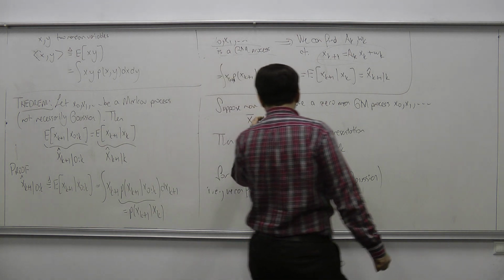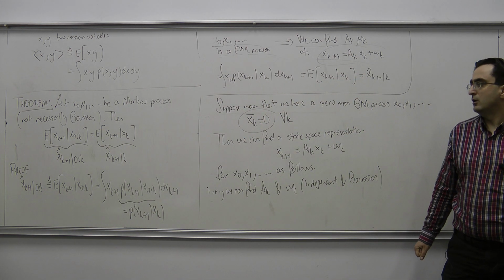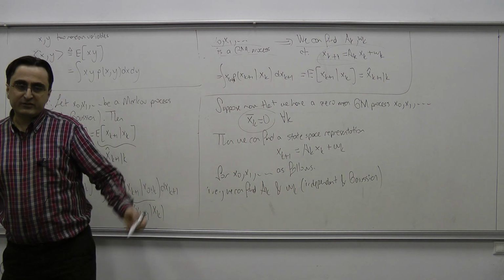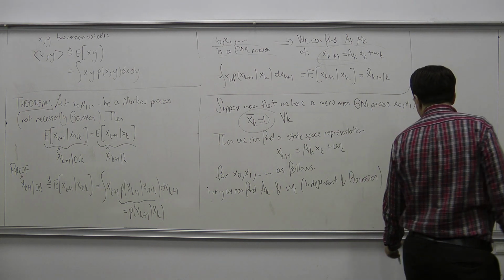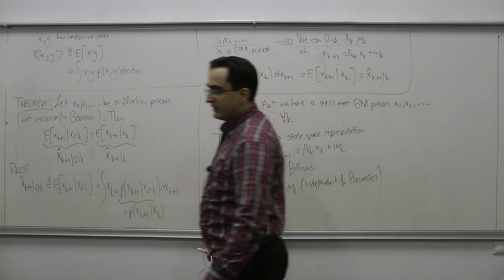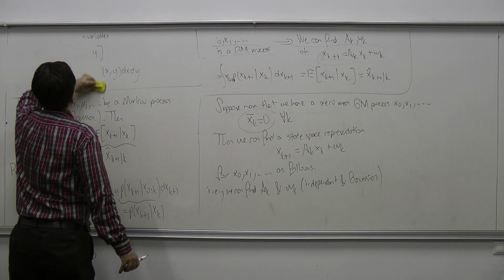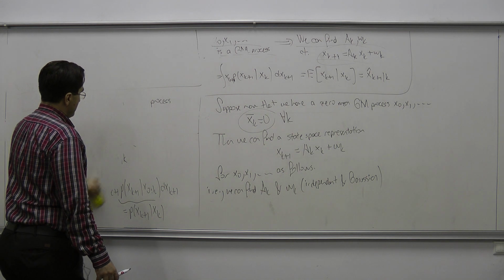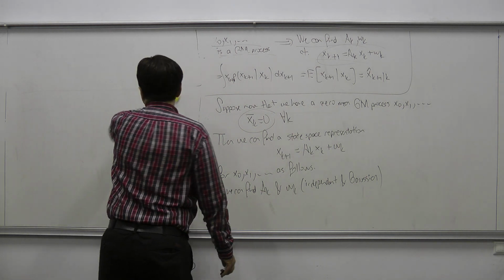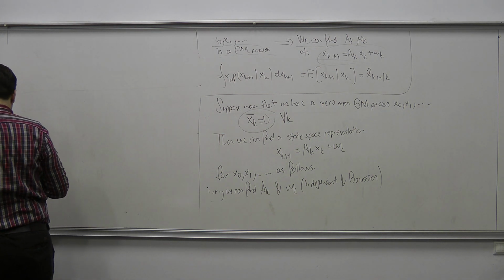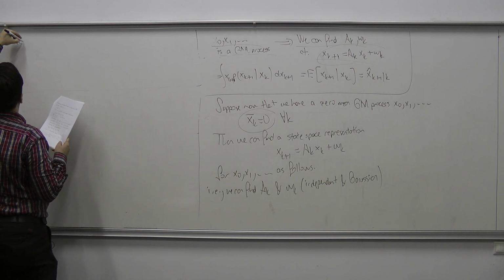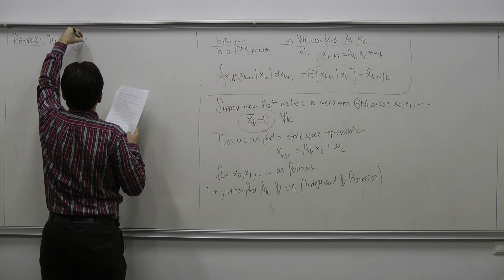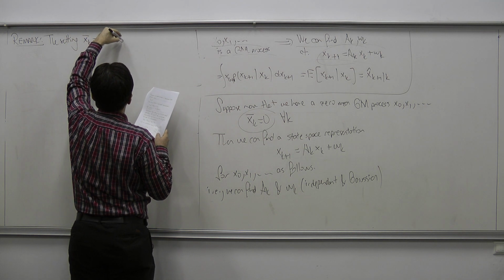So here there is just this restriction: xk bar is equal to 0. In this statement, I assume that we have a zero mean Gaussian process. This is what the book does, but is this a loss of generality in general? So this is not actually a loss of generality. So let me write this as a remark. Remark. The setting xk bar equal to 0 is not a loss of generality.